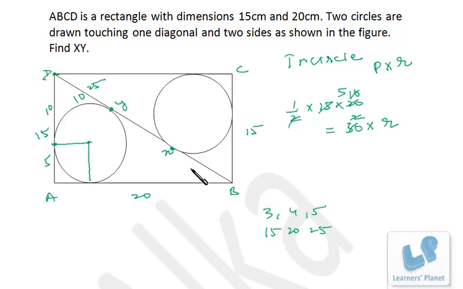Similarly, the same thing will happen over here. This length will also be 10. Now we know the complete length of BD, that is 25. Out of this, 10 is this, 10 is this. So 20 has already gone, that means XY must be, out of 25 if we deduct 20, it will be 5. So that's our answer.